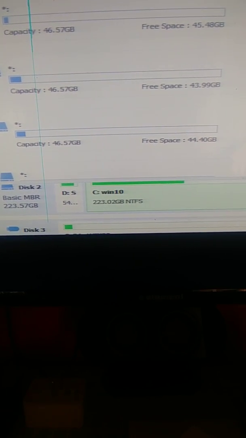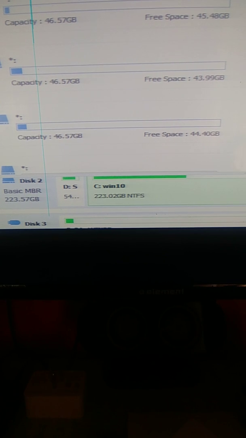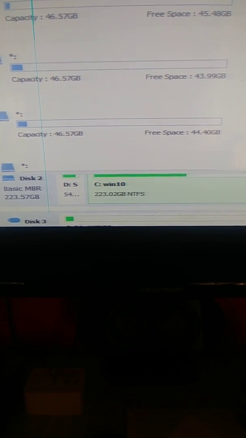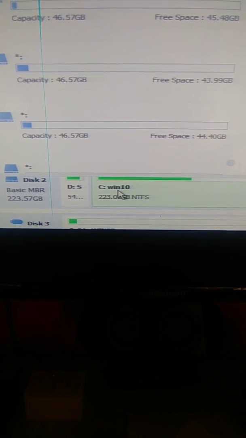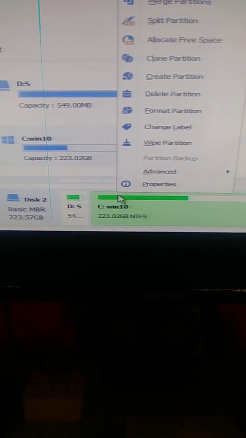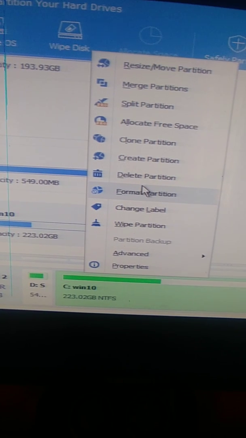You do not want to delete the back end because that's where the restore information is. So right where it says Windows 10, put the mouse there, right click, and then click delete partition.